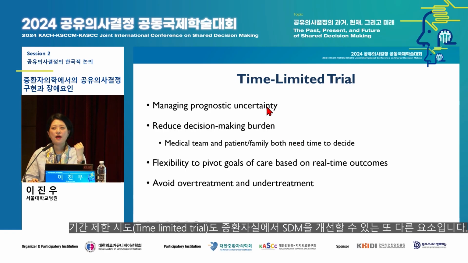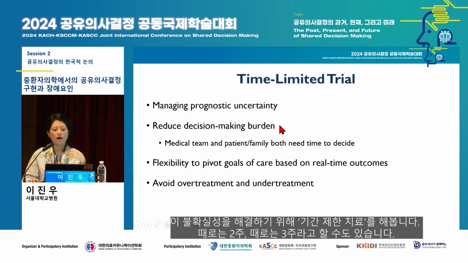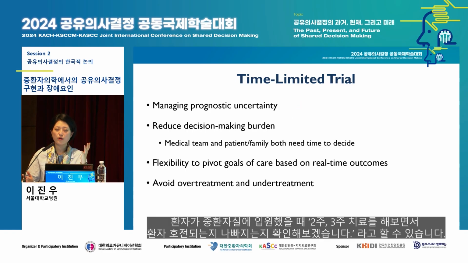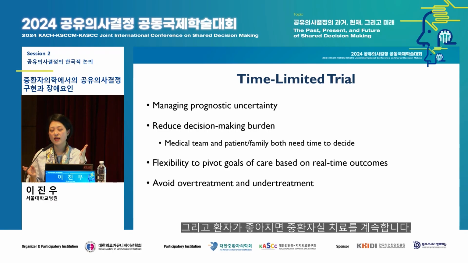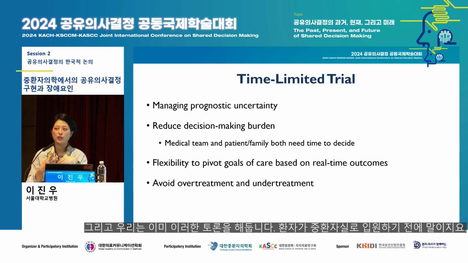Time-limited trial is another factor that I think improves SDM in the ICUs, because prognostic uncertainty is one of the reasons why SDMs are frequently avoided by the healthcare professionals and also the patients and their families. And to manage this uncertainty, we do a time-limited trial. Sometimes we do 2 weeks, sometimes 3 weeks. When the patient is admitted to the ICU, we will say there's a 2 or 3 week duration. We will look to see if the patient gets better or worse. If the patient gets better, we'll continue the ICU care. But if the patient doesn't get better, withdrawal would be adequate. And we already have this discussion before the patient comes to the ICU.